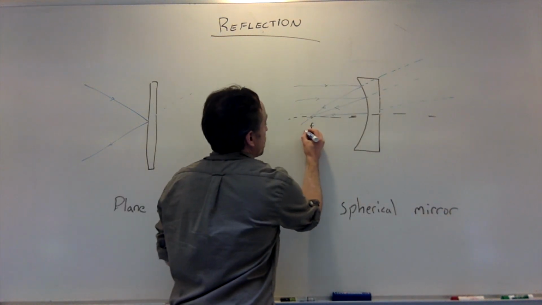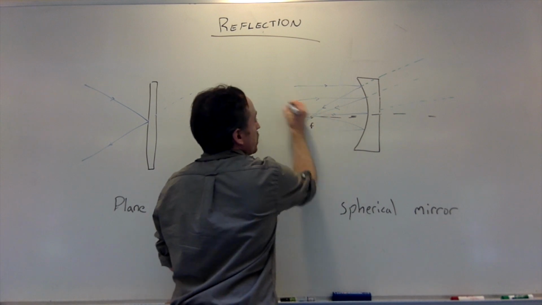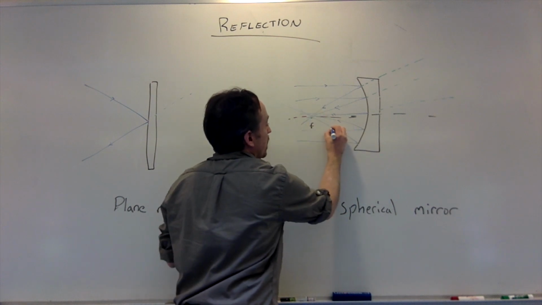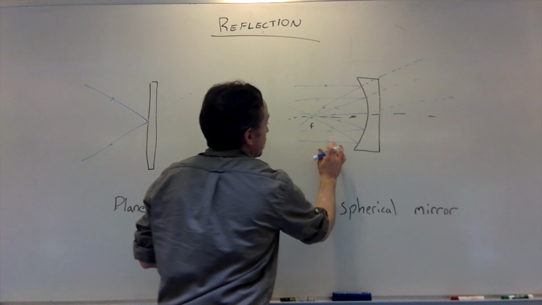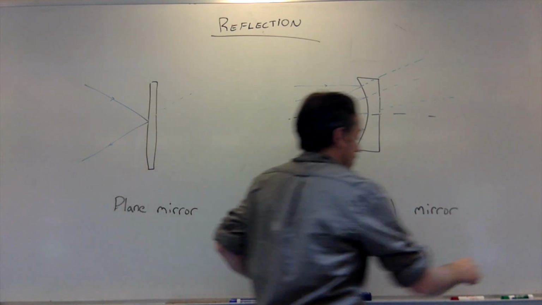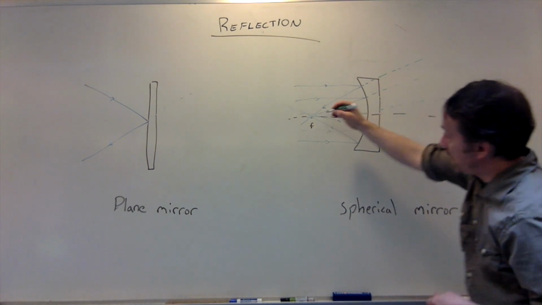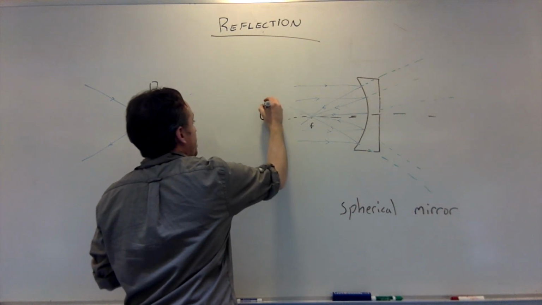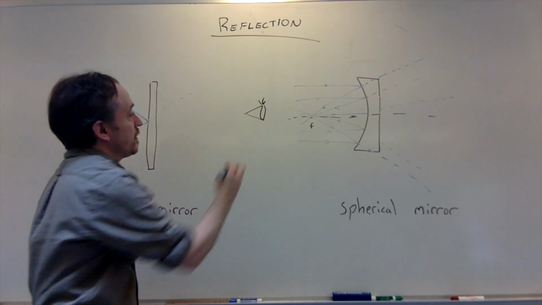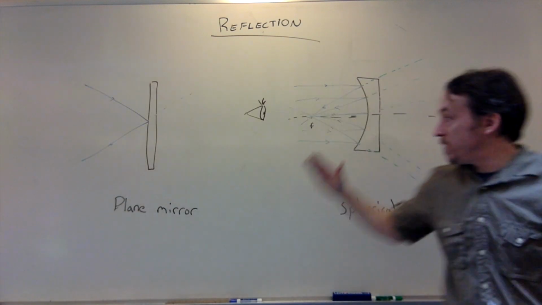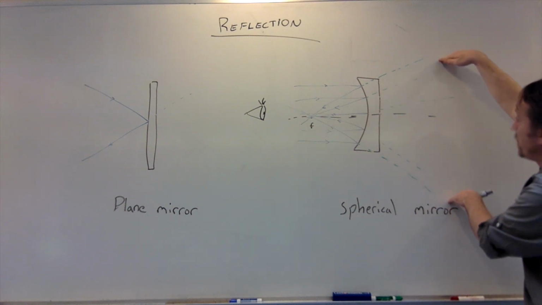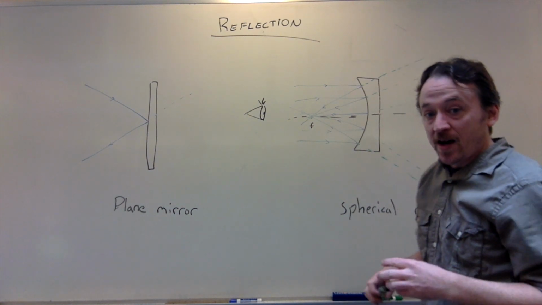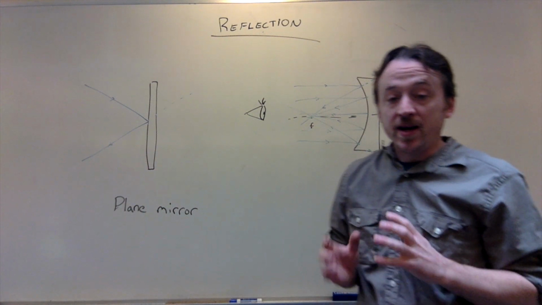Let's draw a couple more down at the bottom, just to give a good idea of this. Here it's going to bounce through the focal point. If I have a light ray coming from down here, it's going to bounce through the focal point as well. If I trace those back, you can see how quickly this will magnify the image. So if I have an eyeball somewhere over here, observing and putting on eyeliner or whatever, what I end up seeing is a really huge image over here. This was my original image, so this is my eyeball, and my eyeball would look that big over here. So that in principle is how spherical mirrors work, and they allow us to concentrate a bunch of light.